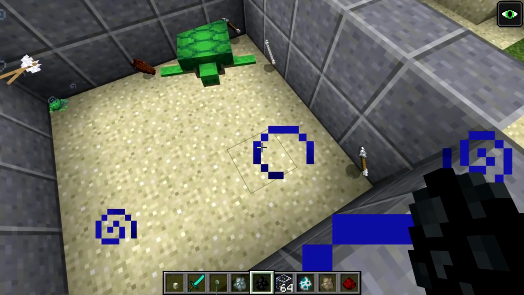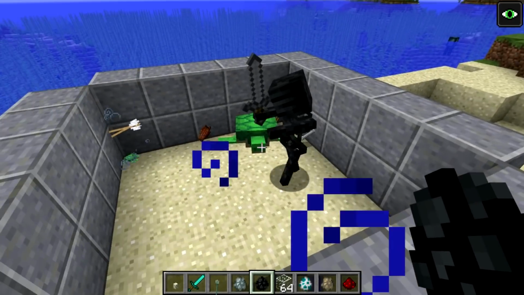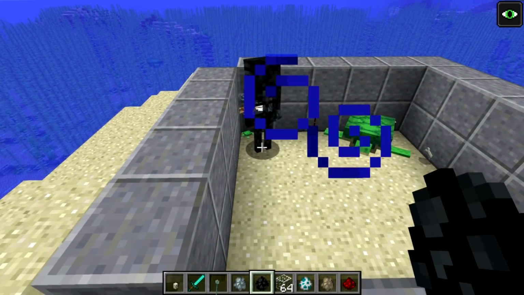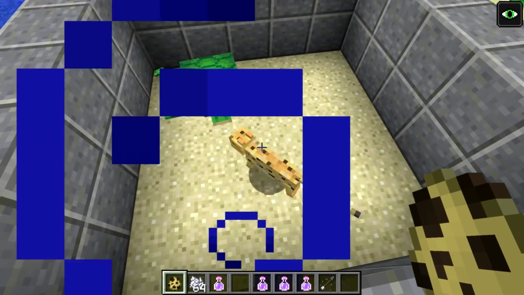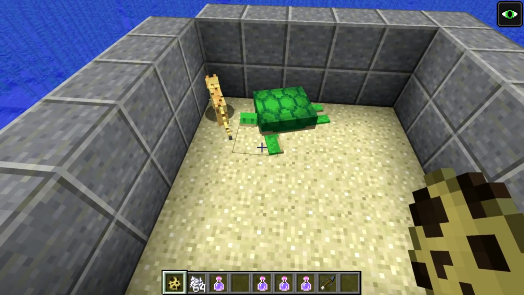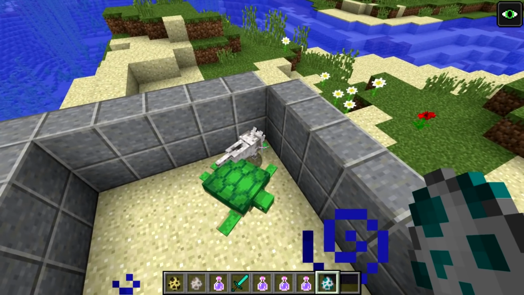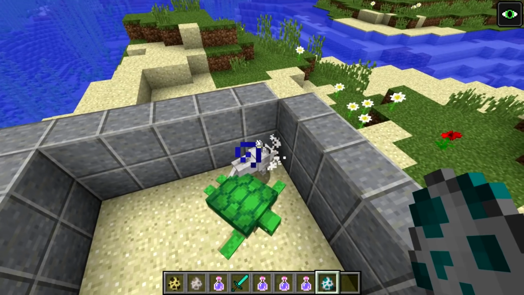And, of course, the same thing with the wither skeletons. So the wither skeletons, after a brief time, yep, they go after the baby turtles as well. Also be aware that ocelots will attack baby turtles, as you can see right here. And wolves will also do the same thing. Wolves will attack baby turtles as well, so baby turtles have a lot of enemies.